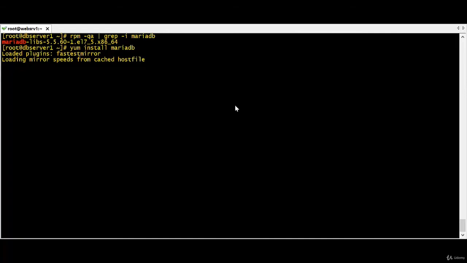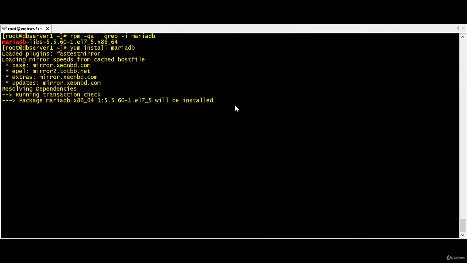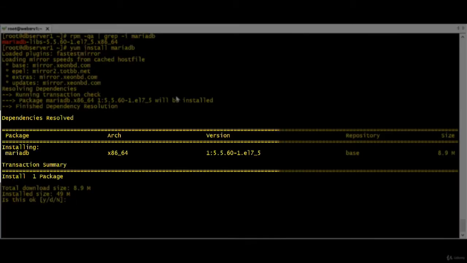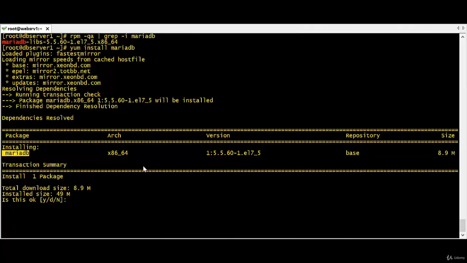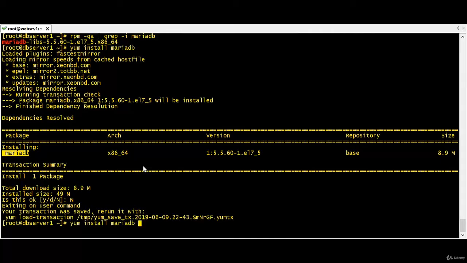It's taking time, just please be patient. It's trying to install MariaDB. Here the MariaDB server package is missing, so I'll just cancel it using n, and I will add here mariadb-server.